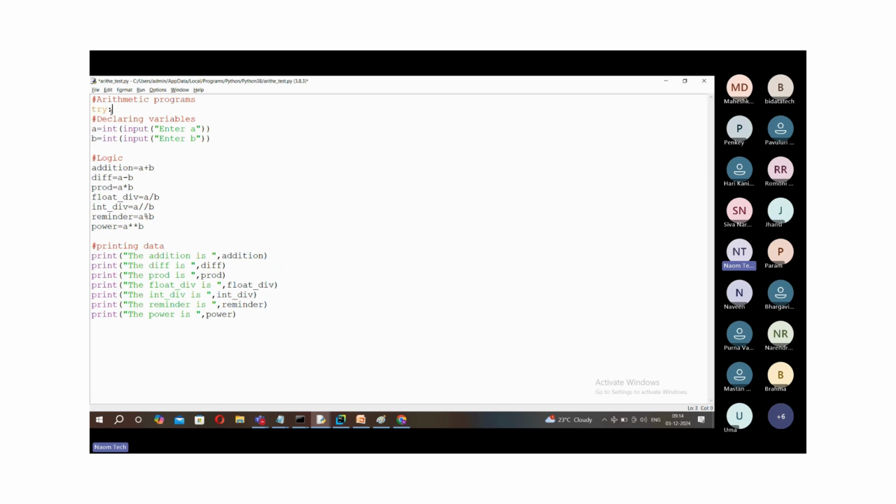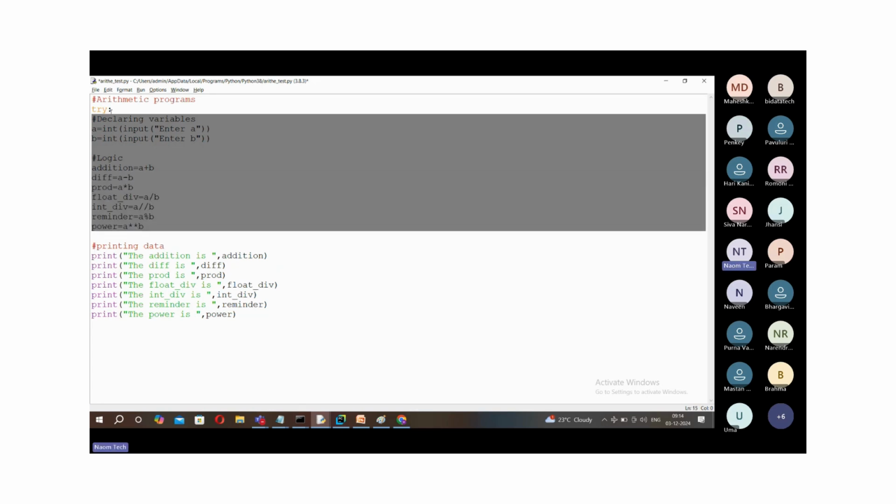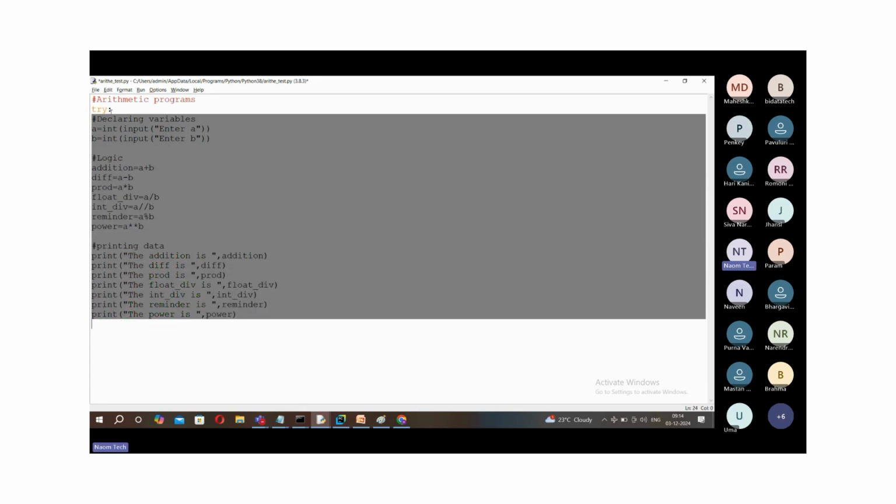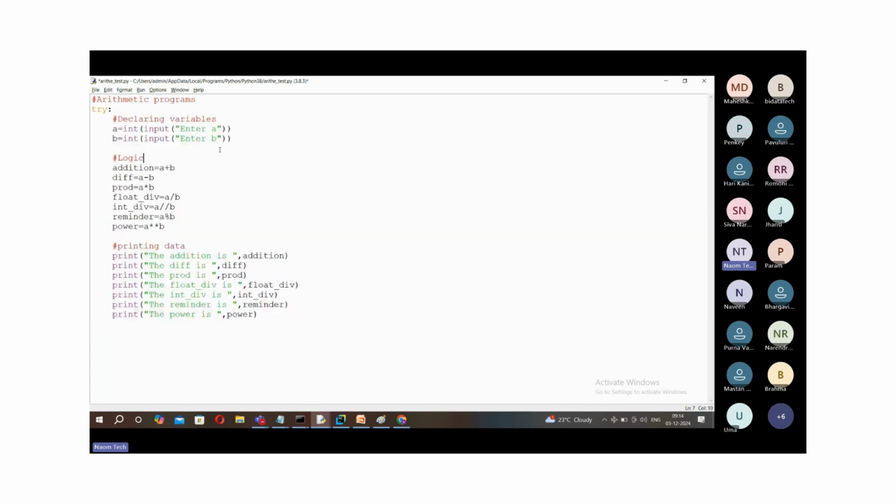Just put all your code inside a try block. I know this is very quick to add all this, but there is nothing wrong in that. So put all your code in try block. Always follow this standard. This is very important. And now even if user inputs some non-numeric value, while conversion it might cause some error, but still your code doesn't break. It is not going to break because of that exception. You got it right, friends?